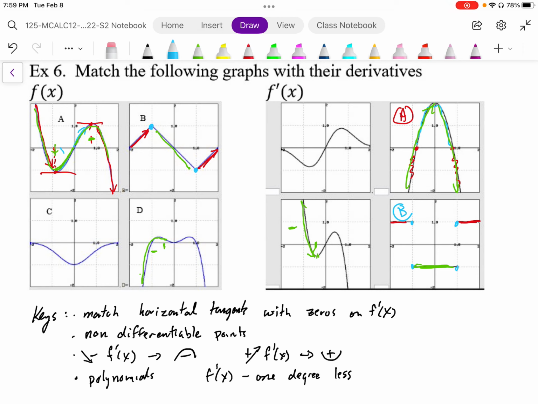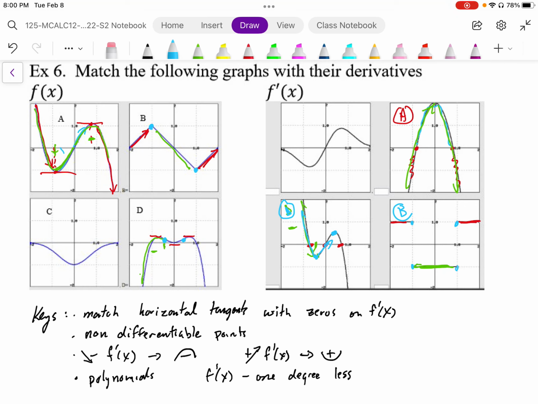So taking a look at D, D matches up with this graph here. We have a fourth degree polynomial going to a third degree polynomial. We can see that the horizontal tangents here, here, and here match up with zeros here, here, and here. Where we change from positive to negative slope, we should have an inflection. So here we have positive to negative. This vertex here should indicate a point of inflection, which it does. This vertex here should match a point of inflection over here, which it does. So based on a few factors already, we can be fairly confident that that's going to be D.